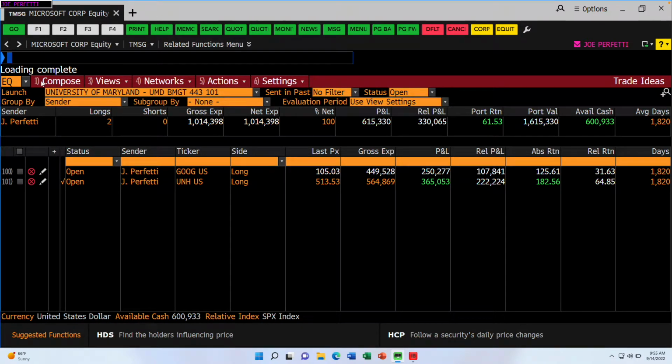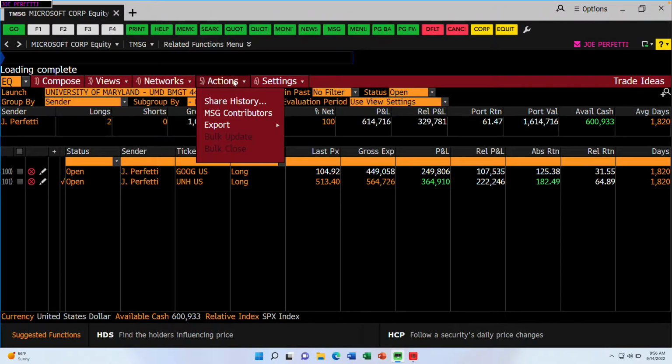That's the trade challenge. So again, whoever's a captain can go in there. Start talking to your team, figure out a trading strategy. They're the only ones that have access to this area. But nonetheless, I'll tell you 2 things you can do. One, this is more advanced, but your captain can come up here to actions and export all the stuff you did, for example, to a file. So if you want to give a report to your team, you could email them an Excel file or a PDF.